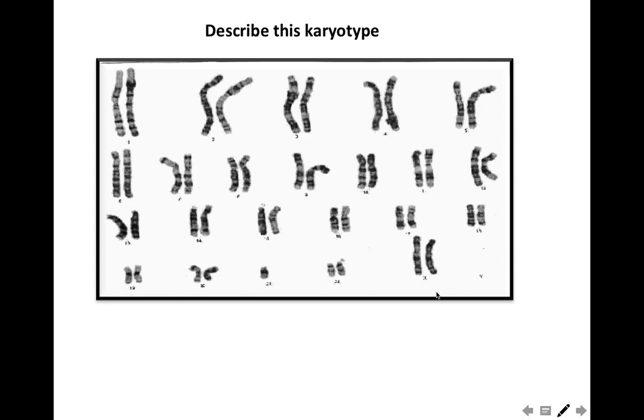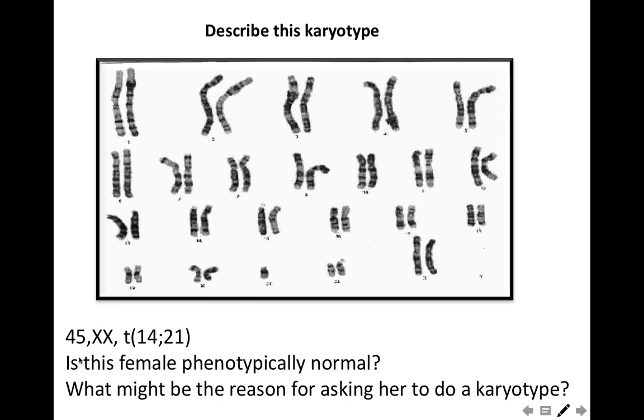So describe this karyotype. Try to pause. نعمل pause ونحاول احنا ندescribe الكاريوتايب and then we check. تمام؟ Okay. So it is described as 45. اتفقنا ده هيتعد as one chromosome, counted as one chromosome. So it's 45,XX, and there is a translocation, the Robertsonian translocation between 14 and 21.